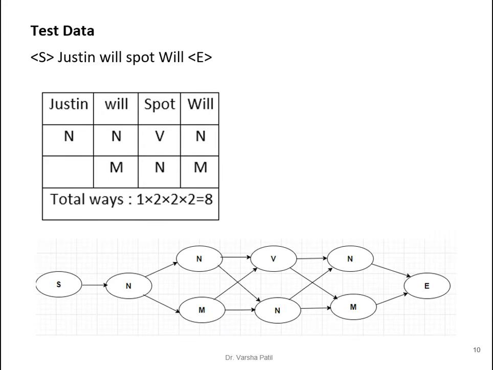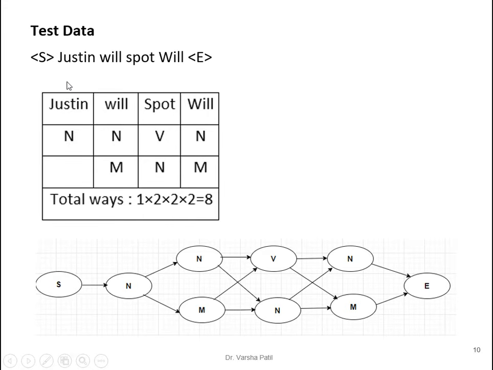Now this is the simplest way. After creating the emission probability and state transition, this is nothing but the training, that is, the generation of the emission probability matrix and state transition probability matrix. Now, for example, the test data is given: "Justin will spot the wheel." Here "will" is a modal verb, "wheel" is a noun, and "spot" is a verb and it is not a name. So we have to assign the part of speech tag for each word. This is the start of the statement and this is the end of the statement.